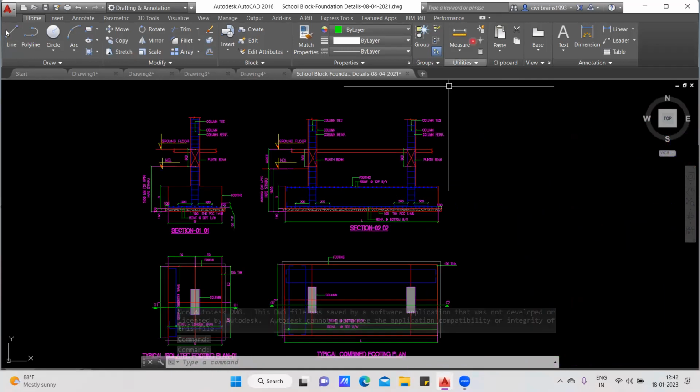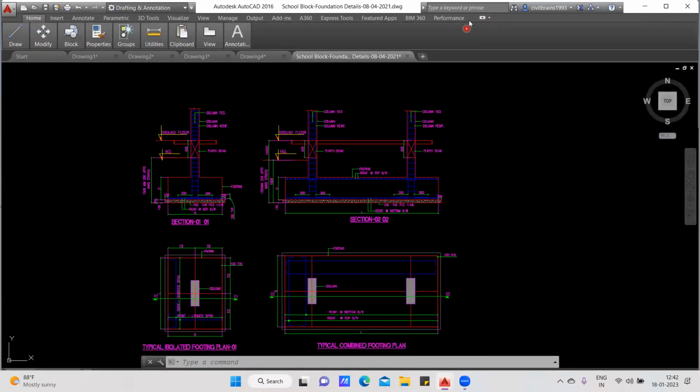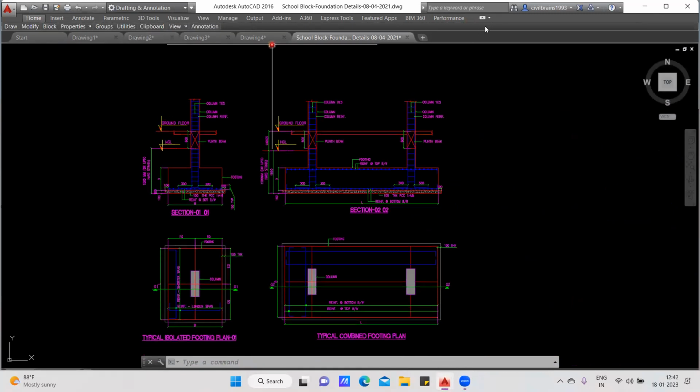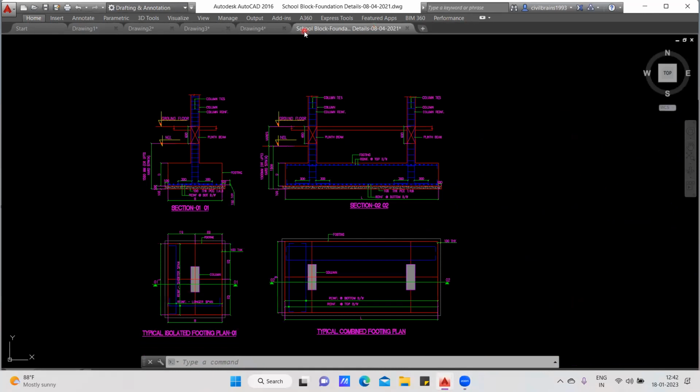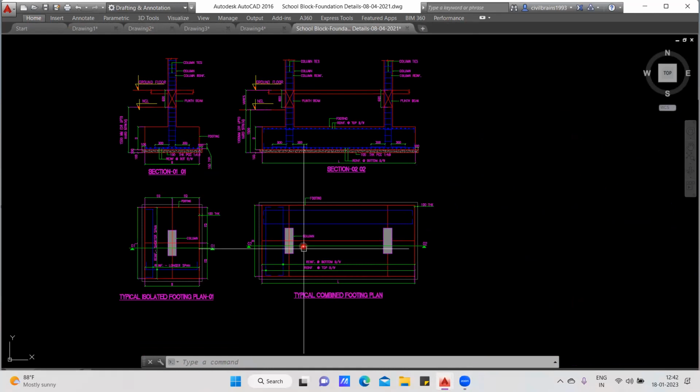Now see all this space what I have, I want to switch it off. So how you do that? You come here, click on this. Okay, click on this, so it will disappear. Again click on that, it will disappear. Again click on that, it will disappear. I don't want even this part also. In that case, what you do, so now you got a very big working space here, you can use it.